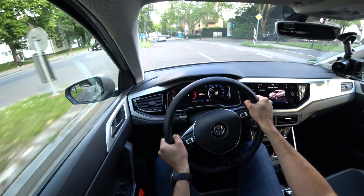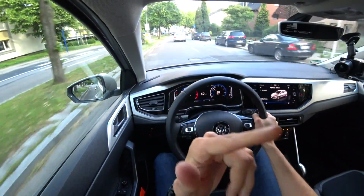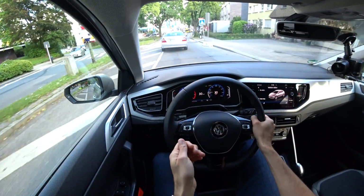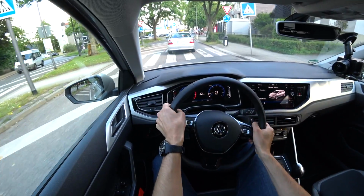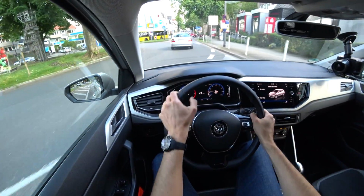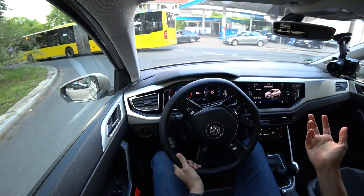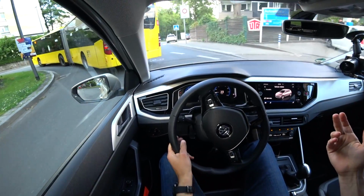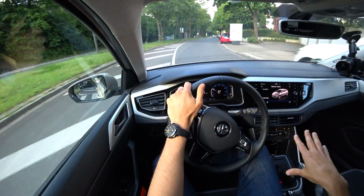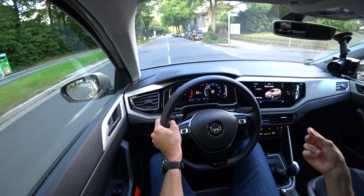So in general, I think to me the main characteristic is, we'll also head onto the motorway very soon, there you can also hear it, good noise insulation, pretty silent, and it feels like a refined ride for a small car. You know, some older small cars, you drive in them and you see like, yeah, they get me from A to B, but it's not a really sophisticated vehicle. And this one here also feels somewhat sophisticated, although we're still in the small car segment. That's also the key thing of this one.